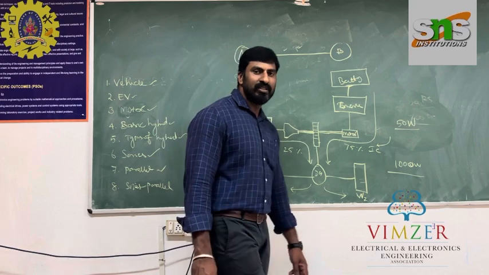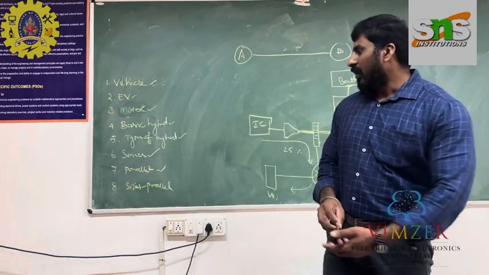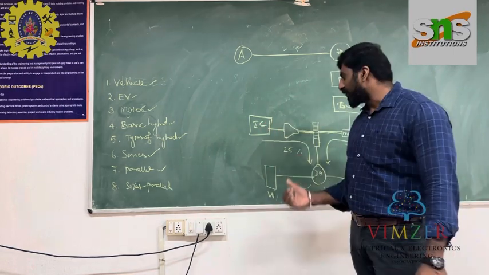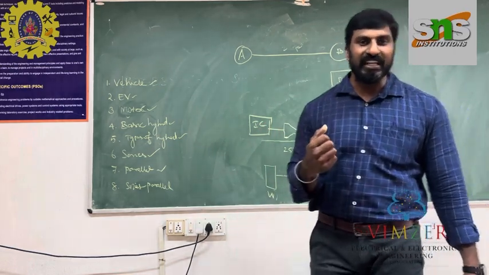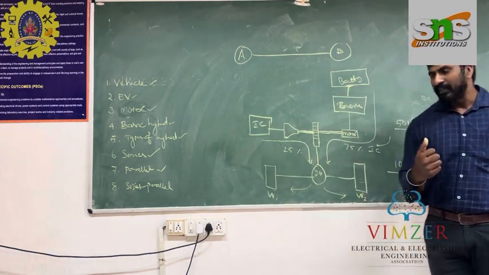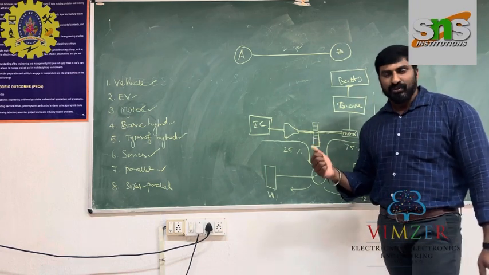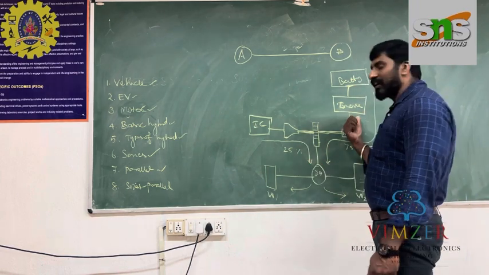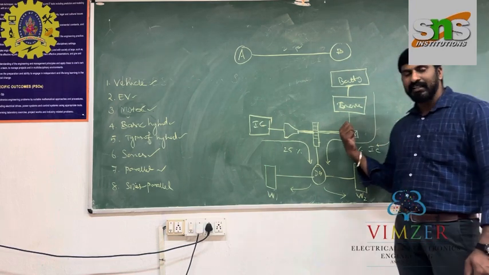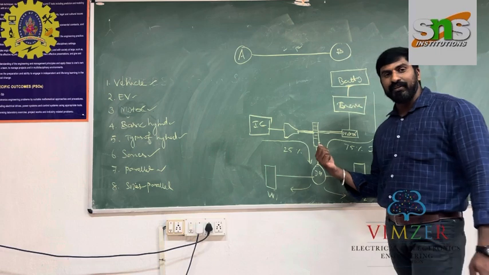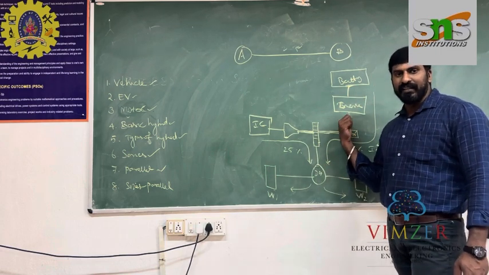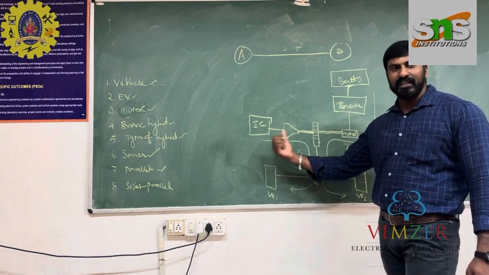So where do we use this parallel hybrid system? For example, in all kinds of domestic vehicles and transportation vehicles, we need maximum power at particular time periods, for example initial conditions, traffic conditions, or hilly area conditions. In those conditions we need maximum power. Due to that constraint, we cannot design our battery for the maximum power rating. That's why we design the battery at 25 to 75% of the maximum rating of the motor. The remaining power is taken from the internal combustion engine.